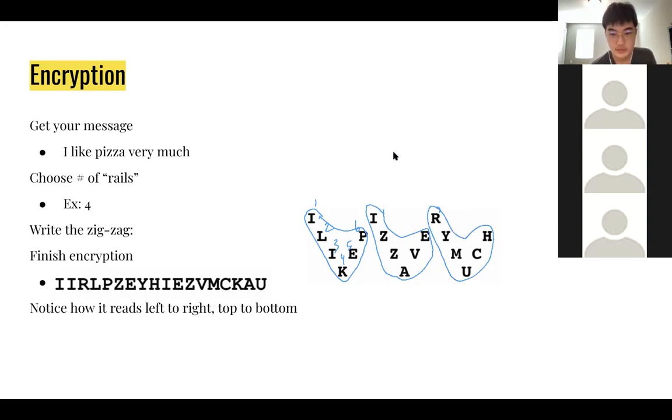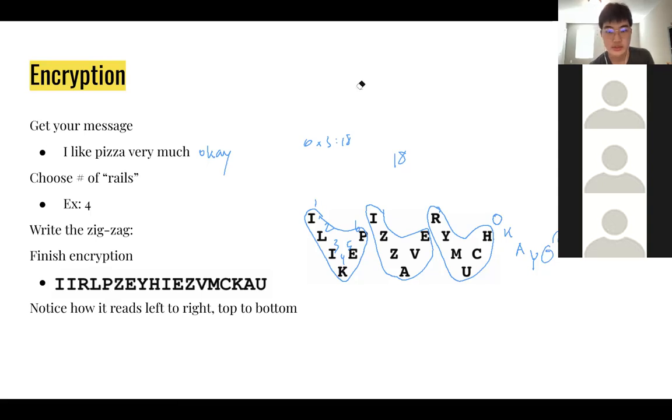And then we would have 18 total letters because 6 times 3 is 18. And you can actually have an incomplete zigzag. So like, let's say I wanted my message to be, I like pizza very much, okay? Then I would just continue this by putting an O here. I put a K, A, Y. And even though I don't have a letter here or here, in order to make a complete zigzag, it's still okay.